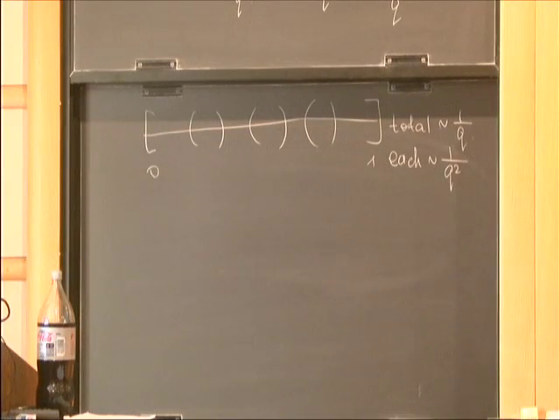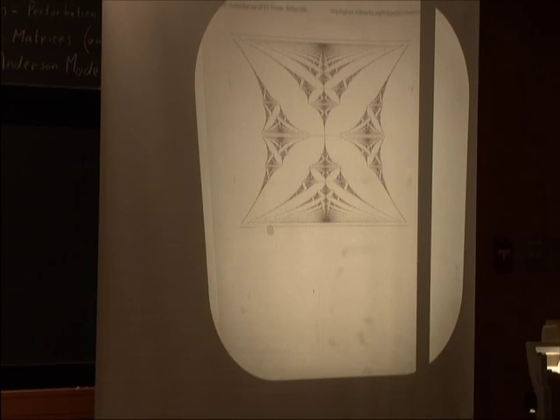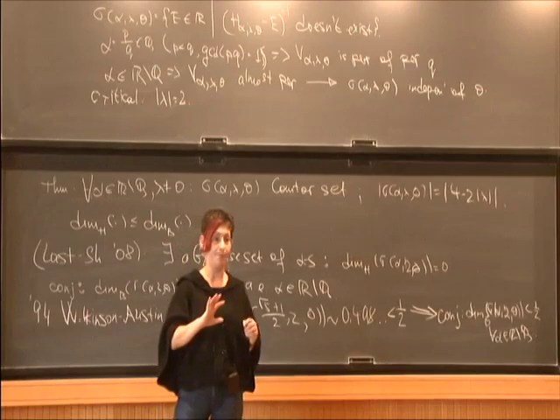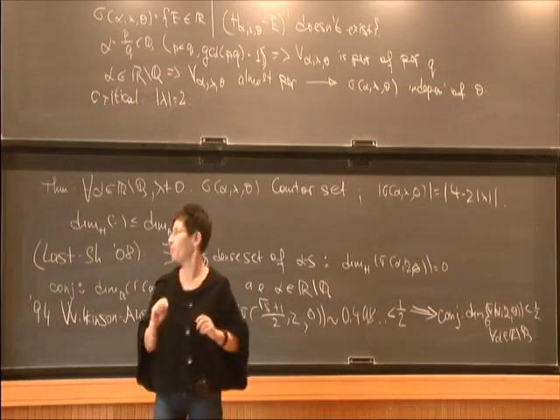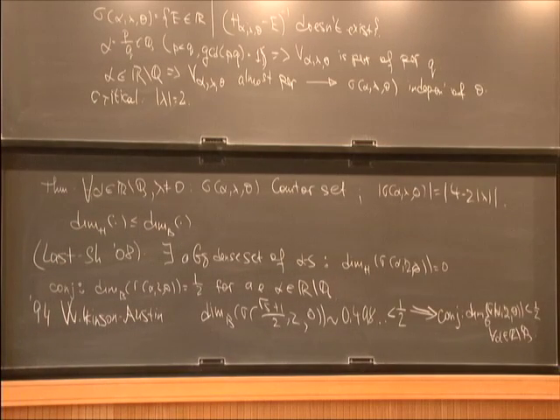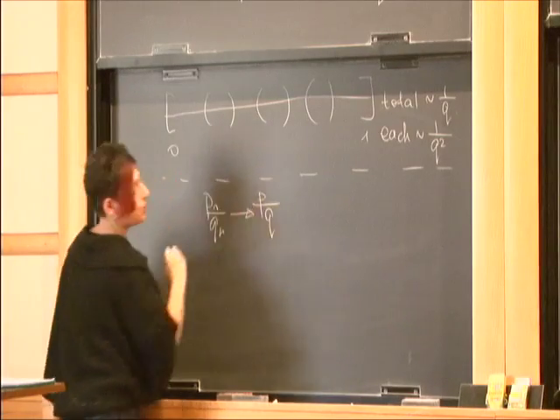And therefore, I brought a different picture, which is I think the most beautiful picture in this business, which is called Hofstadter's butterfly. And first, in general, what we see on this picture. The horizontal axis is the axis of E, from minus 4 to 4. The vertical axis is the axis of alphas, from 0 to 1. What we see here is the set S_α2 for rational alphas with denominators smaller than or equal to 50. But let us take a little bit closer look. What we actually see is the following. Consider some rational number p over q, fixed rational number. And consider some sequence of rational numbers that converges to this rational number.